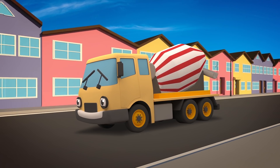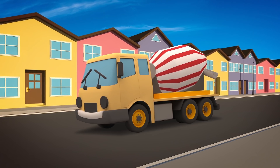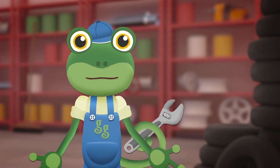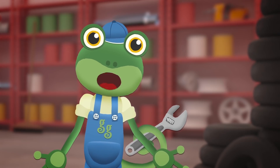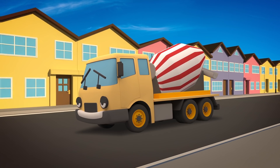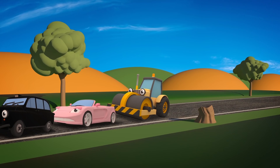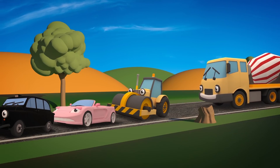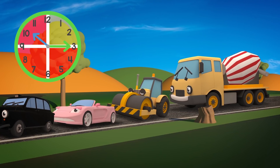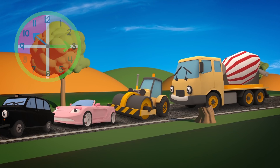Celia, I think there's something wrong with your drum! It's not supposed to be making that noise! Perhaps you should drive back over to Gecko's Garage so that we can take a look! If it stops turning, then you'll be in trouble — the concrete will be stuck solid in the drum! Oh dear! It looks like Celia is carrying on to the construction site! Uh-oh! A traffic jam! But don't worry! You still have three-quarters of your time left!